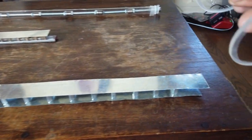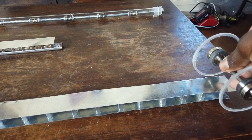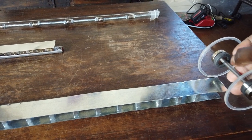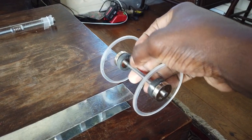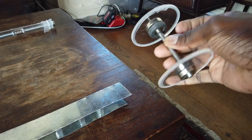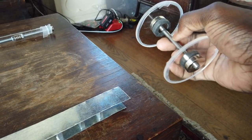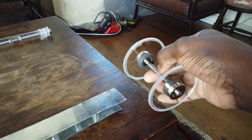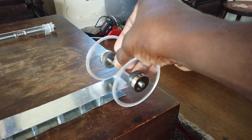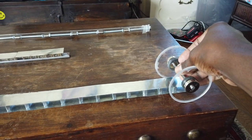So now I'm going to take this wheel and roll it over this array. The inside of these magnets, because they're in repulsion, have a very strong field here. So if this side were north, that would mean this is north. Or if this side were south, that means this is south, because they are in repulsion. So it's pushing away. But once you get past that mark, this is what happens.